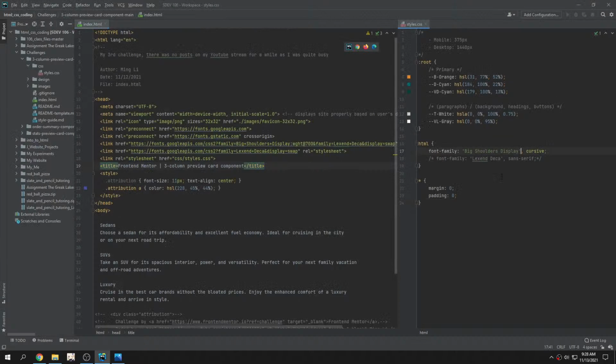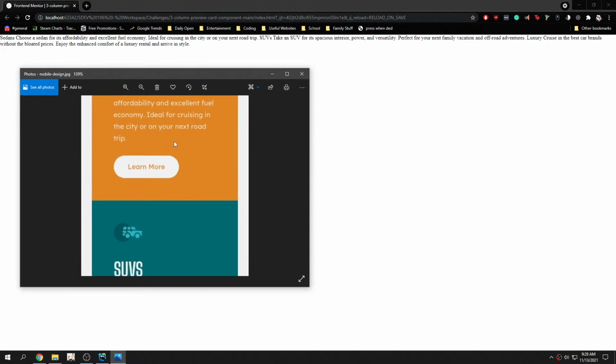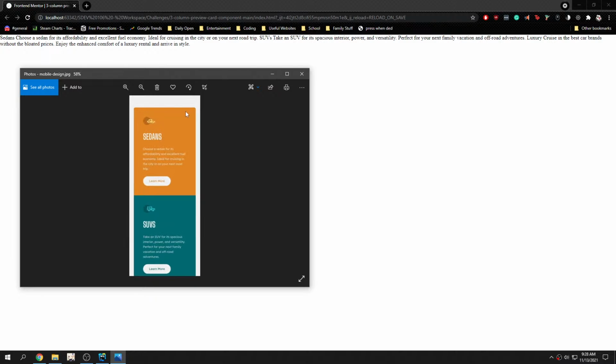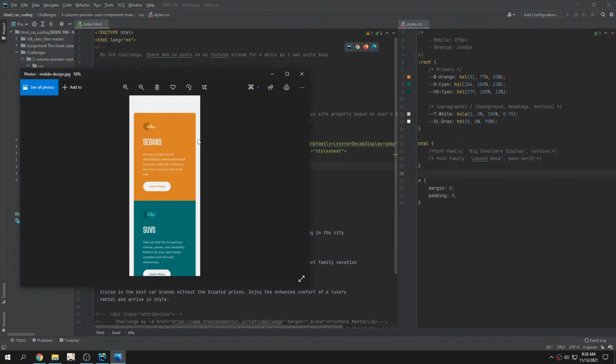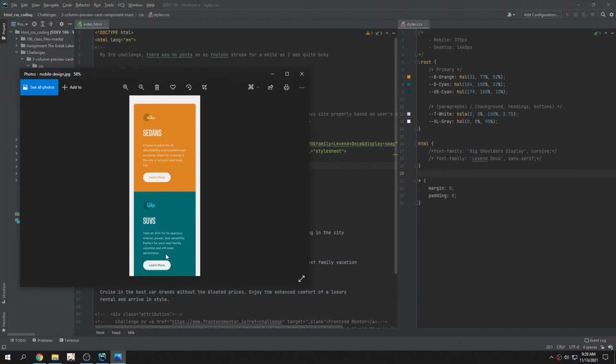What I need to do first, though, is comment out that one so we can just have a nice little thing that I can see. Necessaries. All right, first off, since we're looking at this design, it seems like the background is going to be white, and the content here is going to be a div within a div.